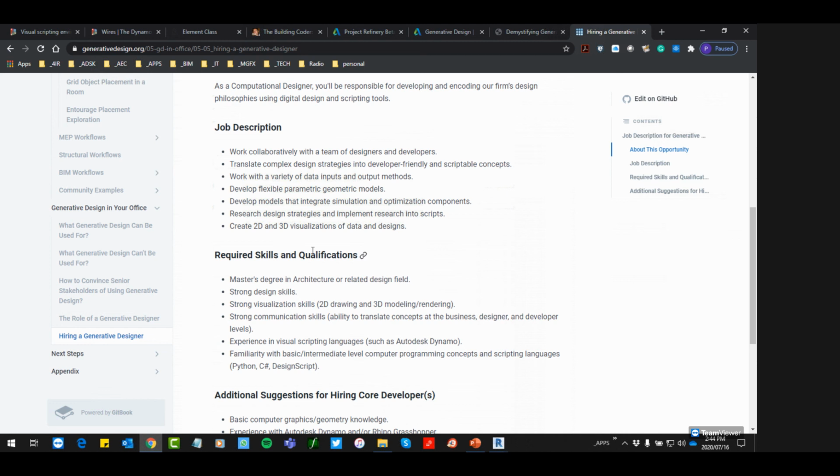You have to translate complex design strategies into developer-friendly and scriptable concepts. So what I've been referring to as you need to be able to ask the question. You work with a variety of data inputs and methods, flexible parametric generative models, models that integrate simulation and optimization components, and research design strategies and implement research scripts and create 2D and 3D visualizations of data and designs.